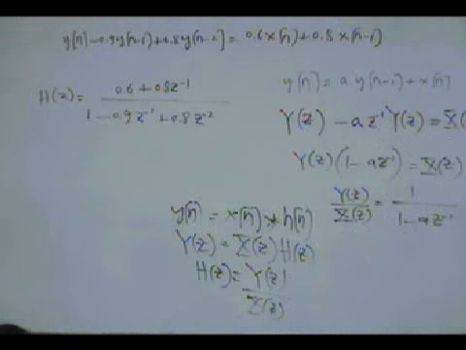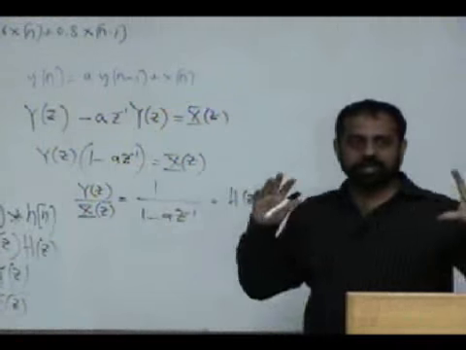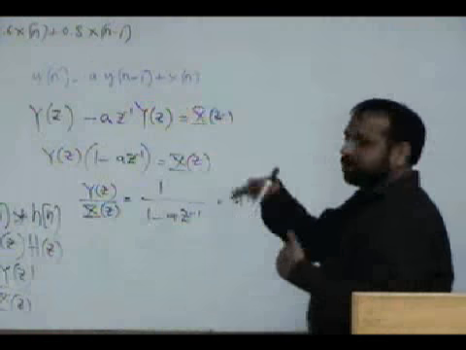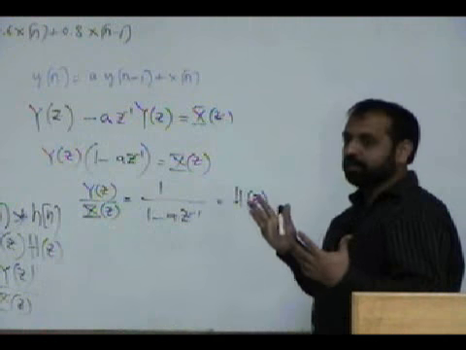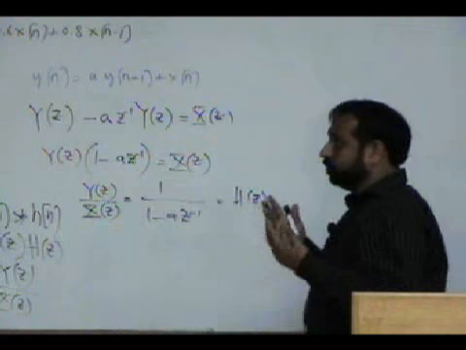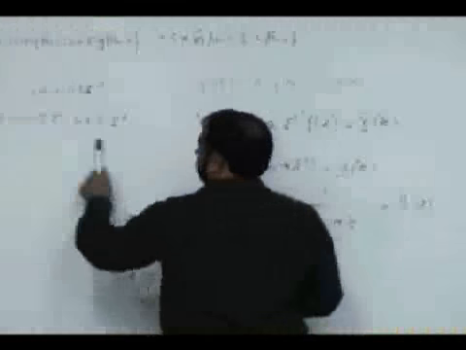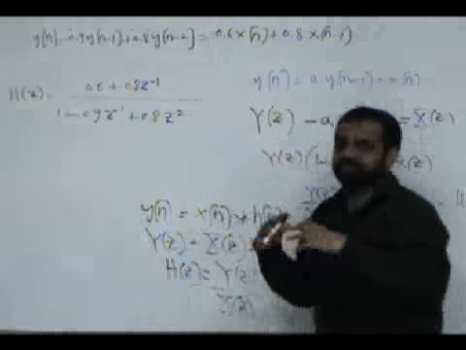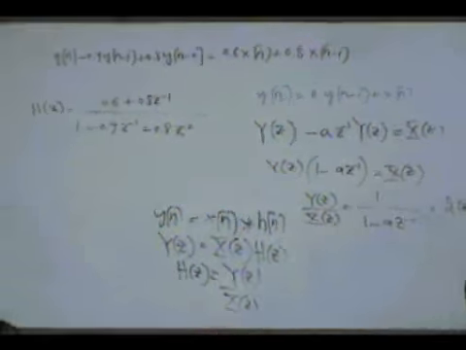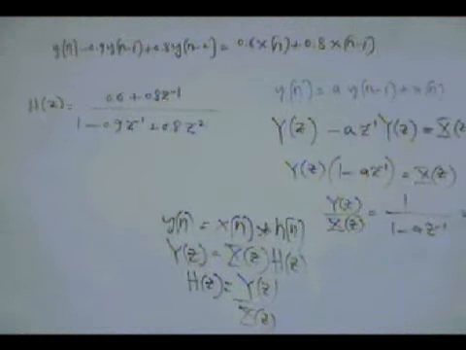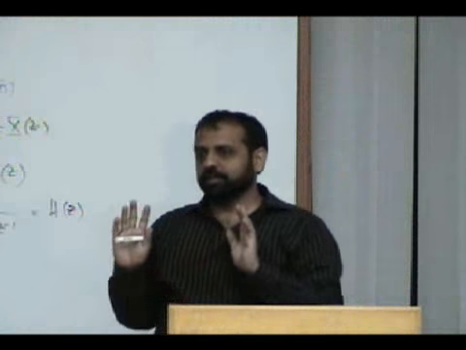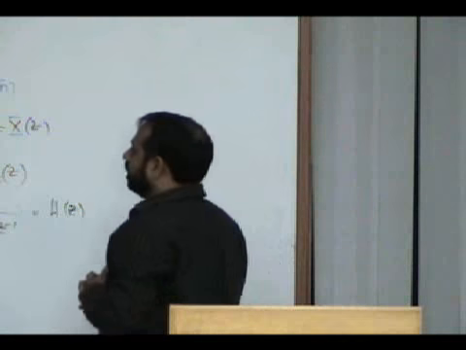And this is an interesting exercise. Let's say you are designing a dynamic system and that dynamic system has a 10th order difference equation. So you need to compute how many poles? 10. You need to compute 10 poles, and you need to make sure all poles are inside the unit circle. You have to do this every time you design. You find the poles and you say yes, they are in the unit circle, so this is a stable system.